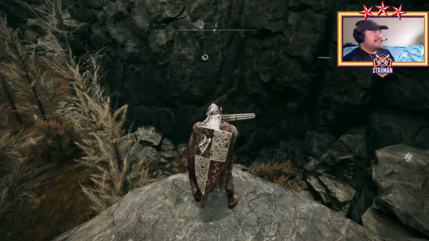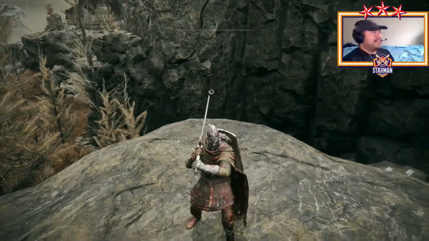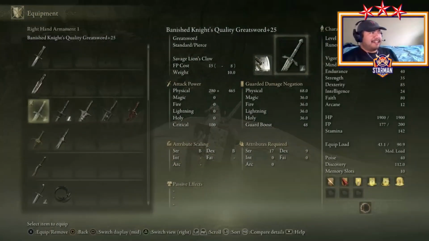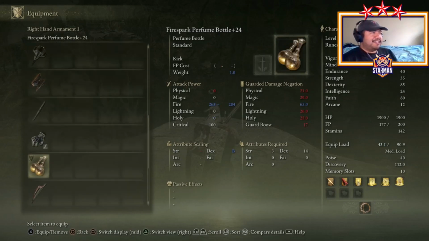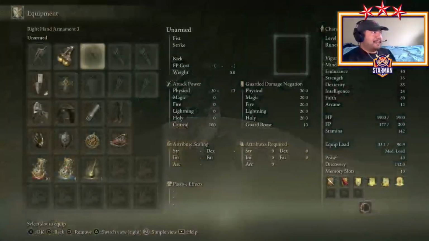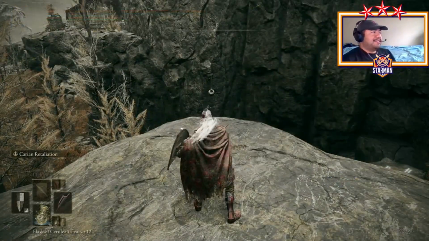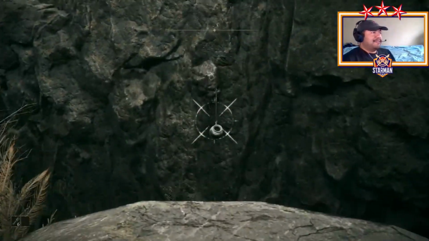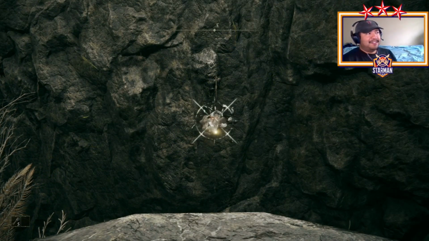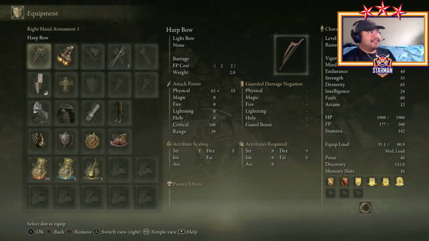Hey! This pot over there. Can it be shut down? Let's try it out. In order to get some range, that's why I'm using the heart bow for range, and I'll use these bone arrows. Alright. You're gonna hear a tune from a heart bow. Oh hey, there is something there. There is something there. Alright.